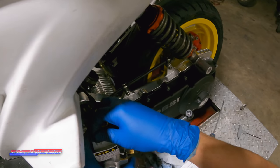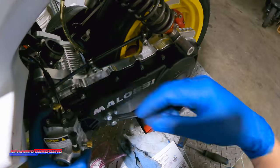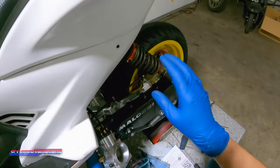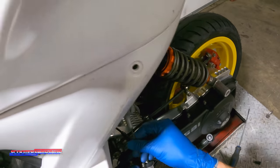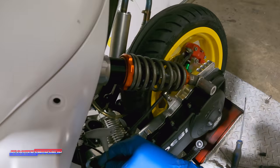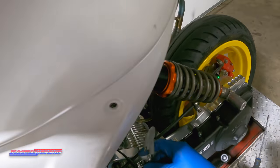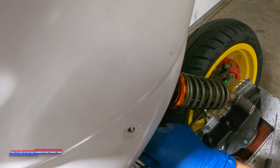It's gonna be really tight, so I will say, if you guys are tight for room on the PWK carbs, you're gonna be extra tight for room on this because I had to go to a smaller carb in the back or a smaller tire to clear that carburetor. This one, I may have to make a strap of some sort to clear. Now that being said, I could get an adapter that has a little bit of a steeper angle to it because this one's pretty flat. So it's one of those things where every application is gonna be a little bit different.